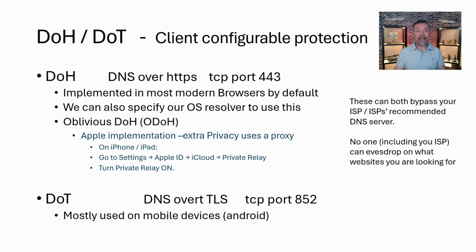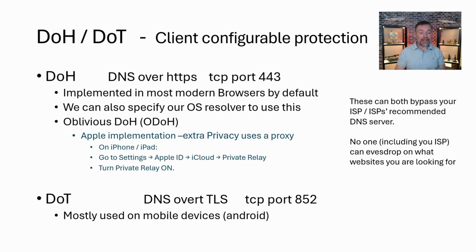Now, a particular example of an implementation of DOH is Oblivious DOH, and that's been created by Apple to give us even more privacy. In Oblivious DOH, we send our request to a proxy hosted by Apple. Apple allegedly doesn't remember who asked the question. The proxy goes and does the DNS request for us, gets back the response, and then sends it to us. All the time not really remembering, at least long term, who we were looking up. So this is like NordVPN for DNS.